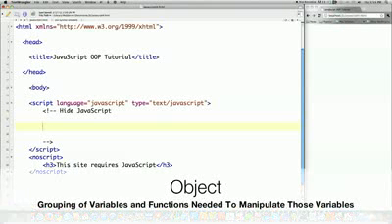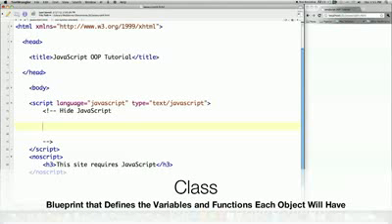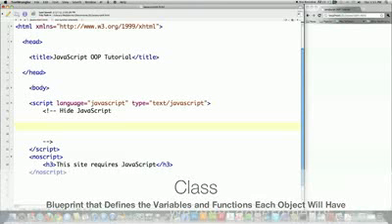An object just stores variables and the functions needed to manipulate those variables all in one place. A class defines what variables and functions each object will have. Technically, JavaScript really doesn't have classes, though, but we'll get into that if you have a background in object-oriented programming in other languages.